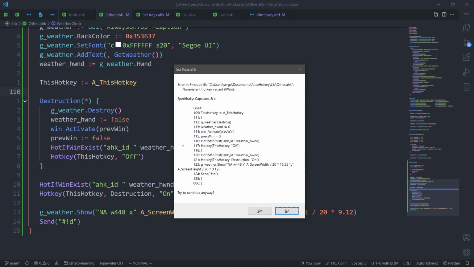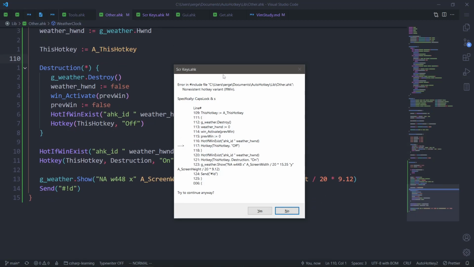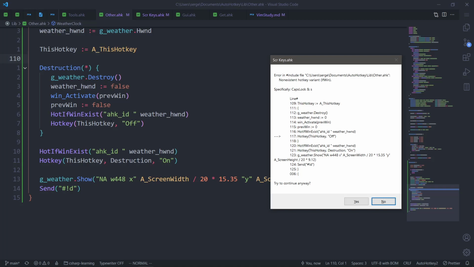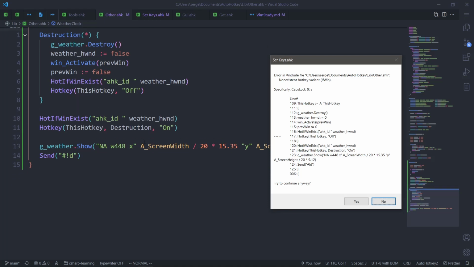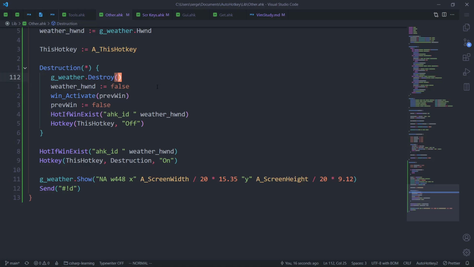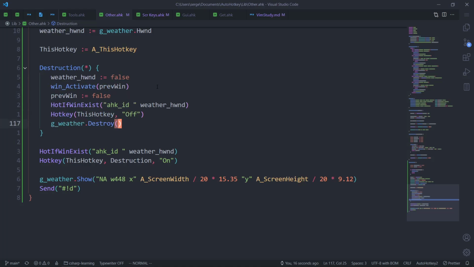What do you mean non-existent hotkey variant? Very much exists. I had this issue just recently, actually. And destruction of the GUI was what fixed it. I guess the hotkey doesn't exist because the window doesn't exist? Why would that matter in terms of programming, though? Kinda strange.